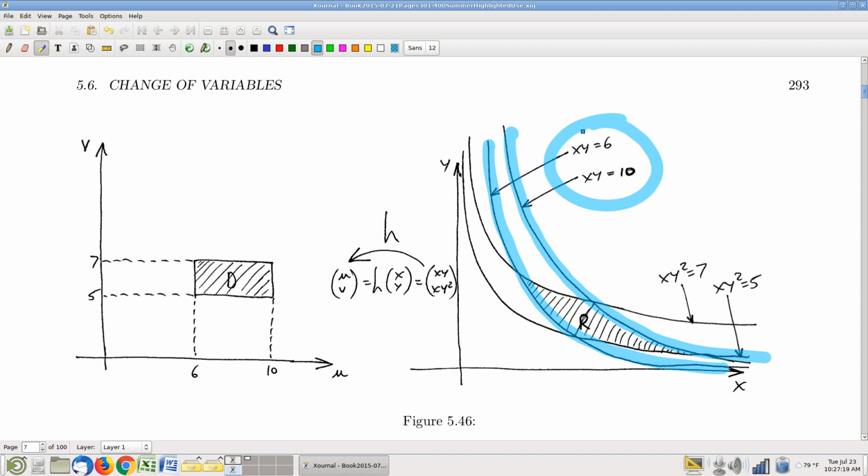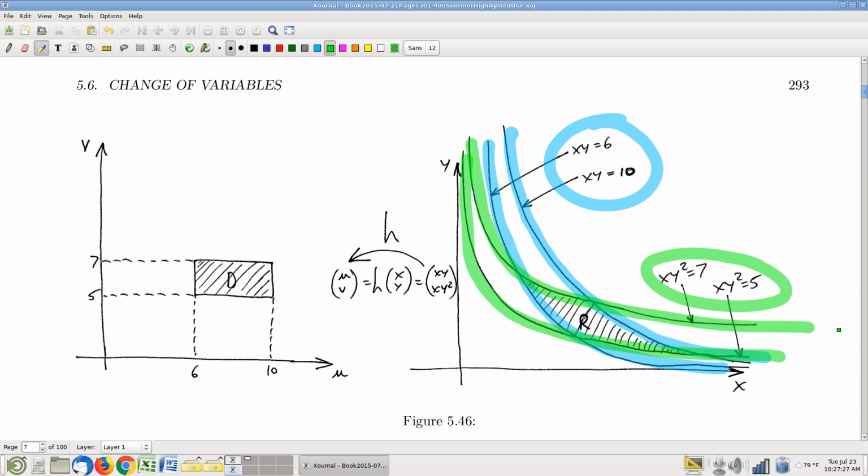And then the other two equations are these. Those are not hyperbolas, but they are qualitatively not that different. You can see in both of these cases, when x gets bigger, y gets smaller. And so you get roughly the same, qualitatively the same kinds of shapes. For these, when x gets bigger, y gets smaller. Yeah, sure, because the product is constant.